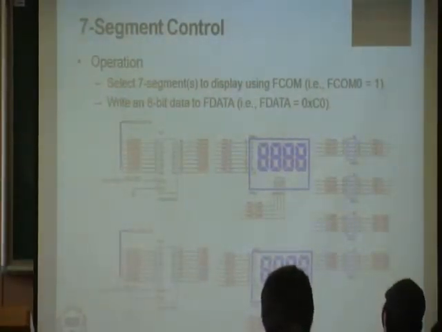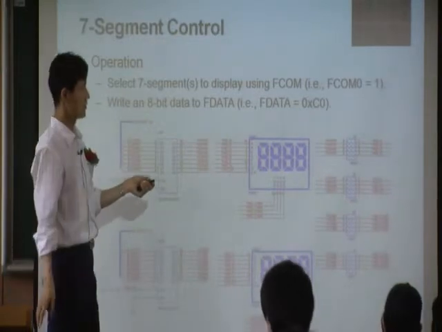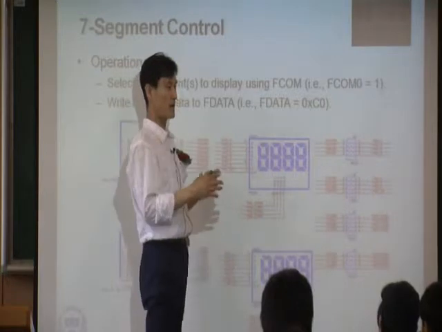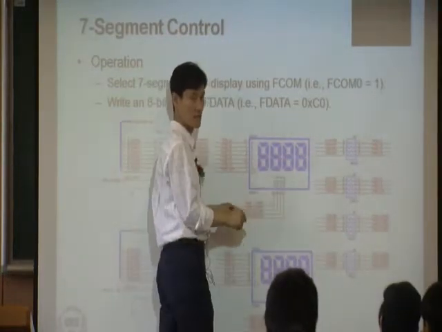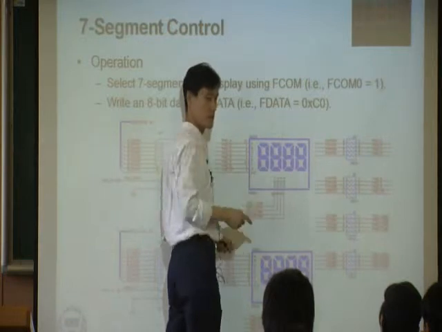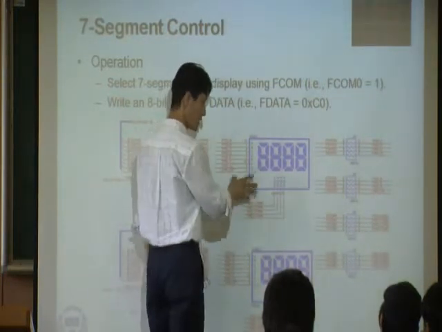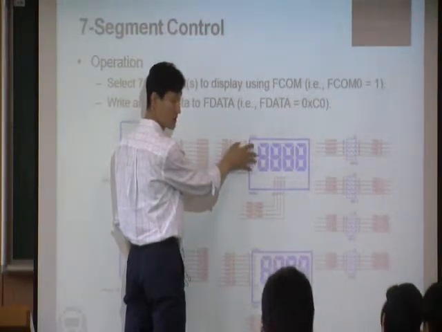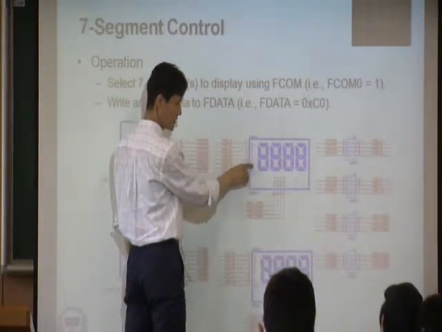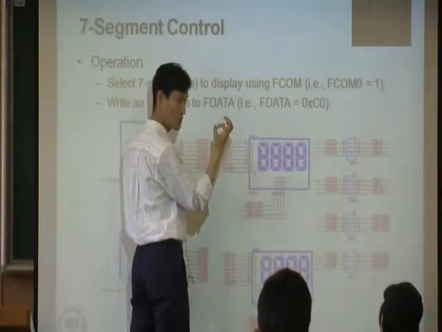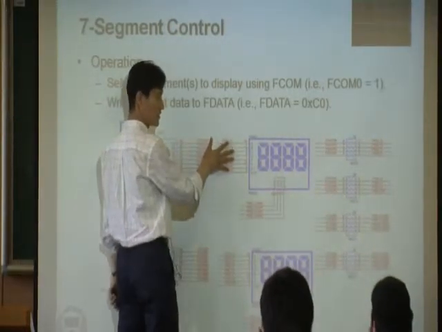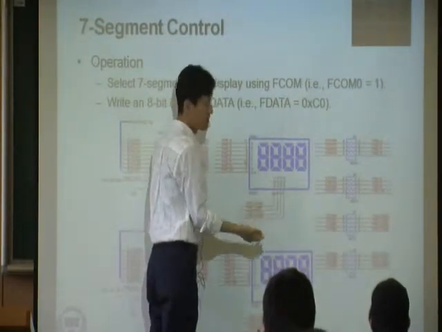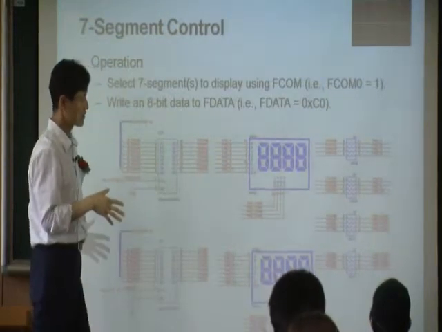Now, here's how to use it when you have multiple 7 segments. Let's say sometimes you buy a device like this, and this device has 4 7 segments, right? But if you look at the pins, we only have 8 pins: A, B, C, D, E, F, G, DP. DP is a point. So you have 8 pins, and also you have another 4 pins. The problem right here is this one.